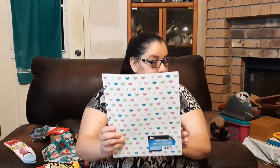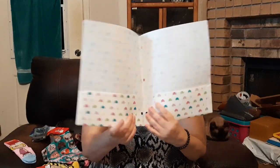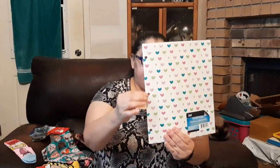I just like this one. Now, I don't think they had a binder for this, but I like these little hearts. Aren't they just the cutest thing? These have got the two pockets, the hearts, binder ring holes.